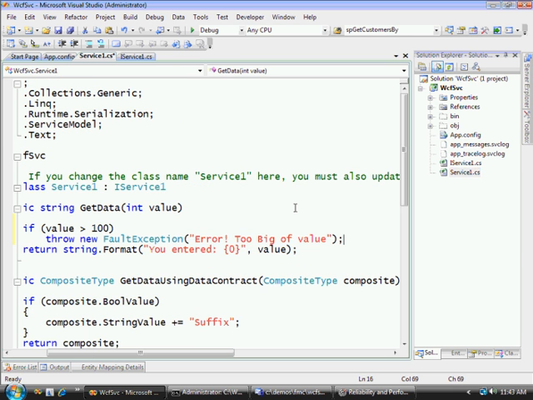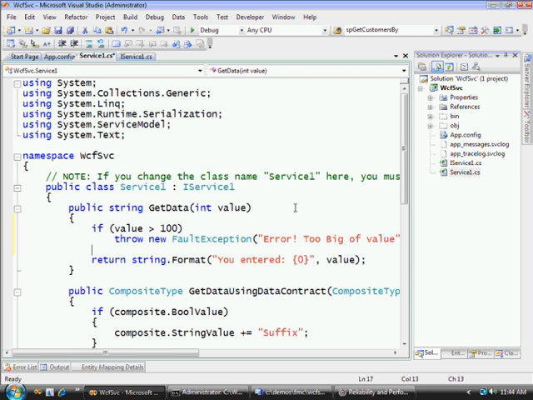Basically I'm going to run the service with different values, and I want to be able to trigger the fault by passing in values that are too large.